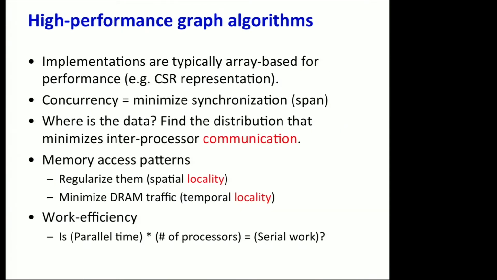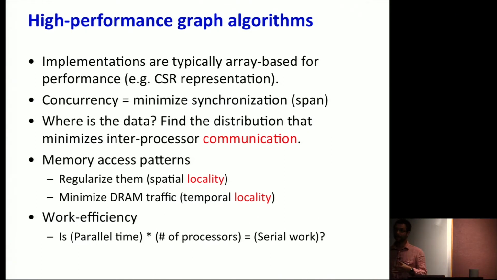But before that, let me summarize this section with a summary slide that says what are the things that one needs to care about when designing a high-performance graph algorithm. Essentially, some of those are no different than other parallel algorithms. You would like to minimize the number of synchronization points, because it's not only time-consuming to actually do a synchronization on a big parallel computer, it also increases the load imbalance. If there's a little bit of load imbalance in the computation, things might balance themselves out if you synchronize very loosely. But if you synchronize every second, then you're essentially putting in a checkpoint.